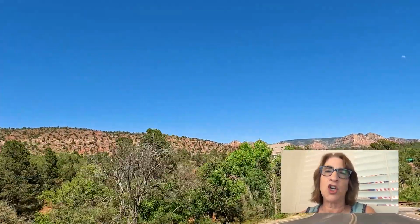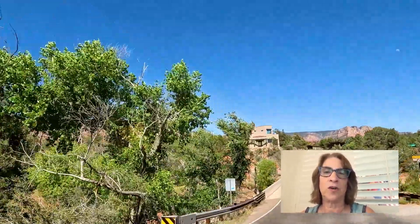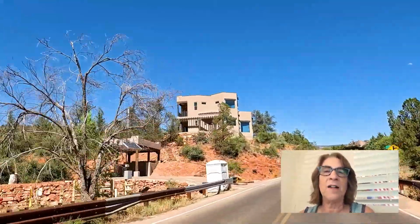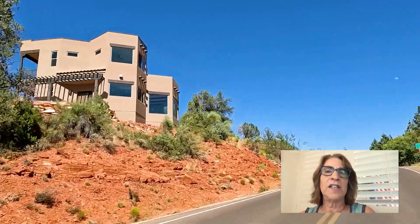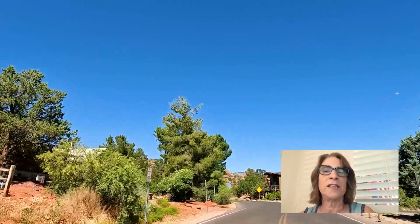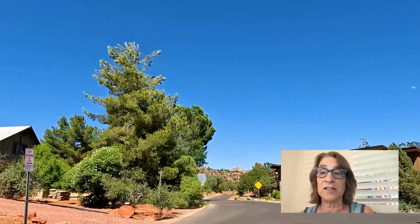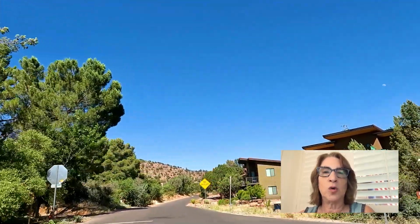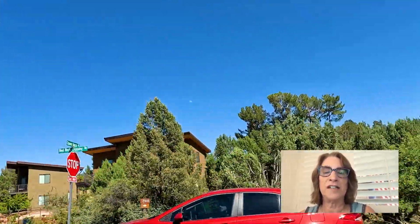Now, right now, there are not very many homes for sale in the Red Rock Loop. I think there are 12 active homes that are not in pending status. The lowest price home right now is $999,000. The most expensive home right now is $18 million. I am going to tell you more about those a little bit later. I just wanted to get an idea of what the homes in this area look like, because a lot of them are more spread out and on acreage. You're going to have a higher price tag, and a lot of them have a great view.